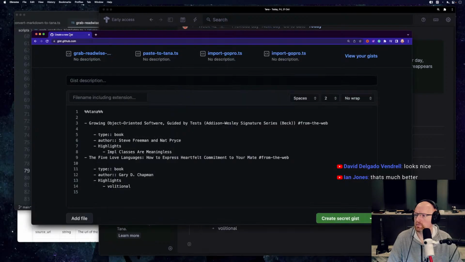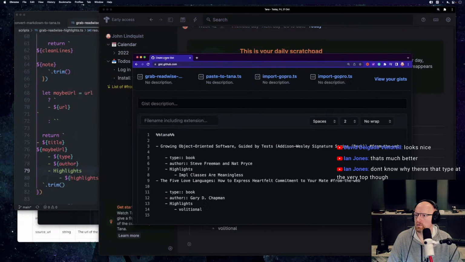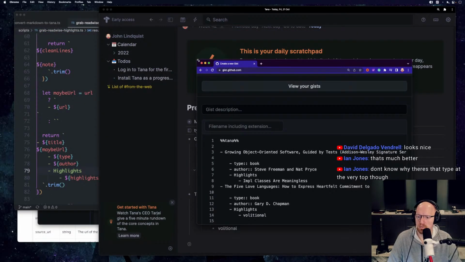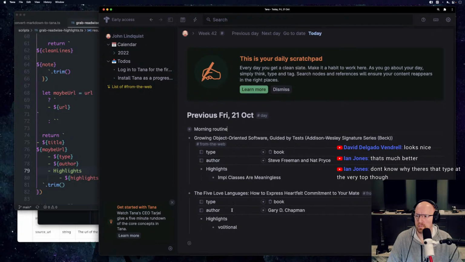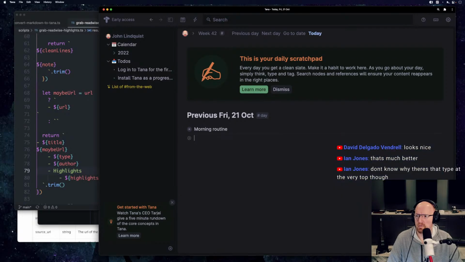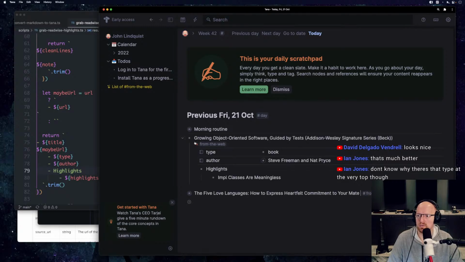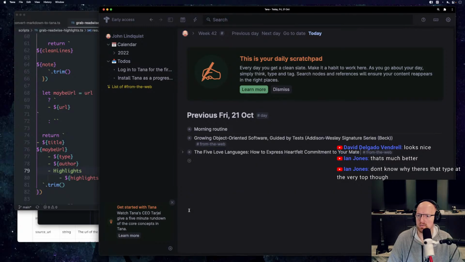I wonder if we need to do maybe highlights too, a type at the very top. Oh, I think this is from a previous paste. I was hitting undo, but it wouldn't let me undo. So this looks fine.